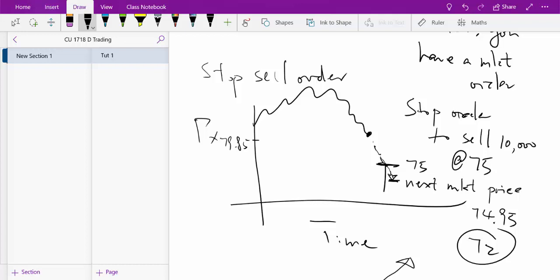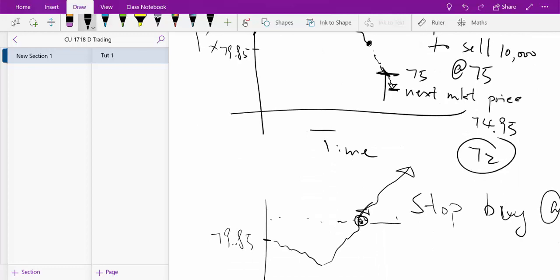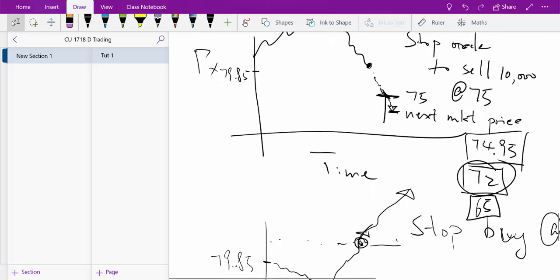I told you that, let's say HSBC was trading at $79.85 and you have some stocks and you want to get out if it hits 75. Now the problem is when your stop level is traded, like I said, you actually have a market order and you don't know what the next market price might be. Hopefully it is $74.95, but it could be 72 or even 65, who knows. It can be anywhere. So you might be a bit nervous. Well, I want to manage my risk, but if I put in a stop order and it trades through that, then I'm really just flying blind. I don't know at what level I will be selling my stock.